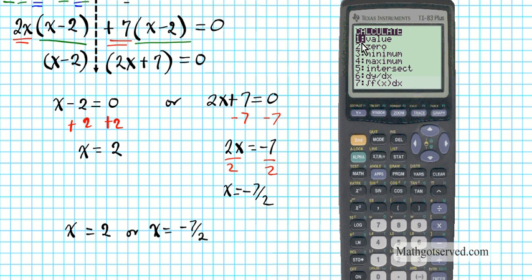And now we're looking for 0, so you scroll down to 2. That helps you find the 0. Okay? So we have to find one 0 at a time using left and right points. All right, so press enter. So it says the left bound. Left bound means you go to the left of the 0 you want. There's a 0 here, there's a 0 there. Let's do this one first. So use your left arrow and scroll. I don't see anything, then come down. Come right. Oh wait, there you go. So I want to go to the left of this 0, so I gotta use my left arrow and scroll.